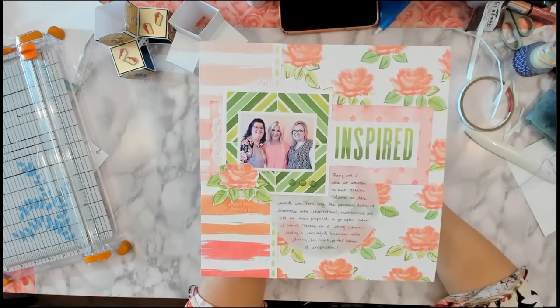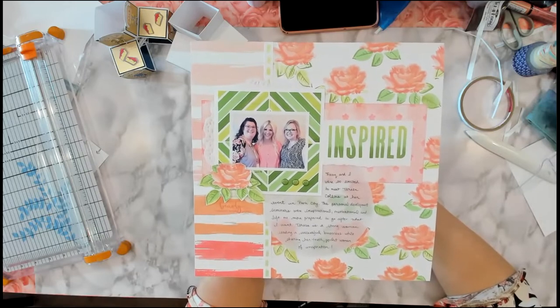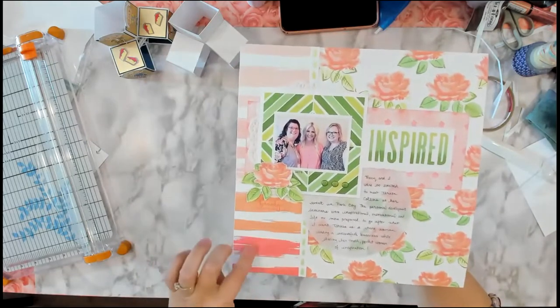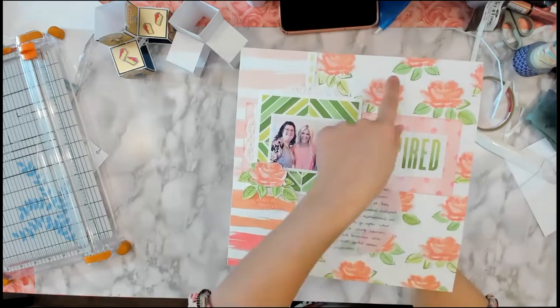This one was more about backgrounds, stamping backgrounds and creative backgrounds. And so for this one, I have stamped my stripe paper. I have stamped my floral paper.